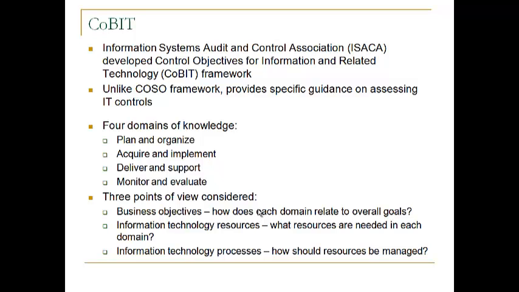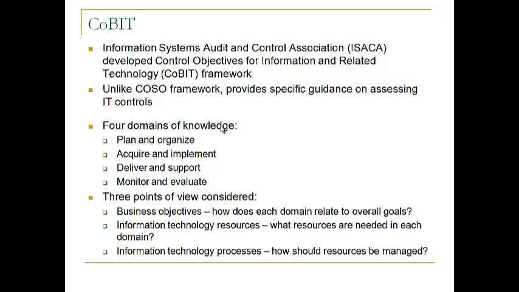And then monitoring and evaluating, checking to make sure we are doing all those things correctly. 3 points of view we need to consider. First being business objectives. So how does each domain relate to the overall goals of the organization? How do these information resources and the controls that protect them relate to our overall goal in terms of serving our customers?